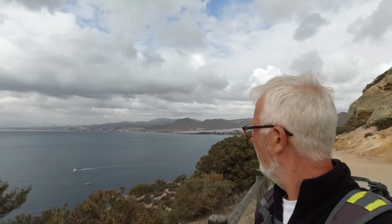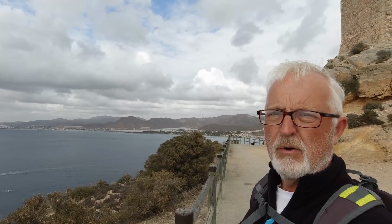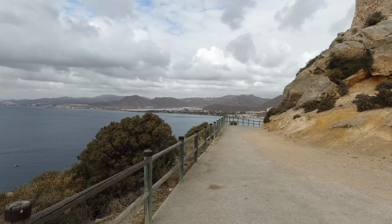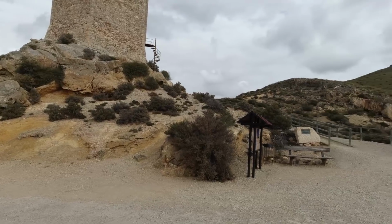Back over there, just above that bush, you can probably see our campsite, or just about there below the polytunnels. It's been a great site. We've been here 3 nights. We're having 2 more nights, longest we've stayed anywhere. But it's a fantastic site, and I'd definitely recommend it to anyone who's doing this sort of thing.